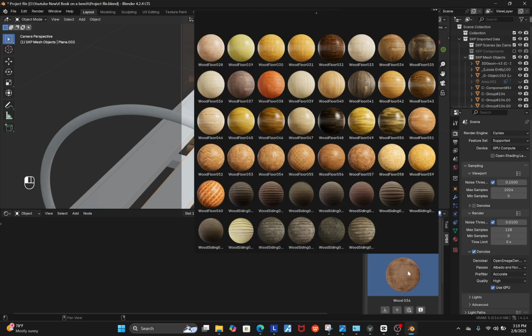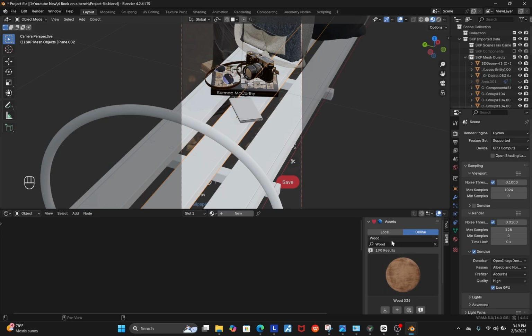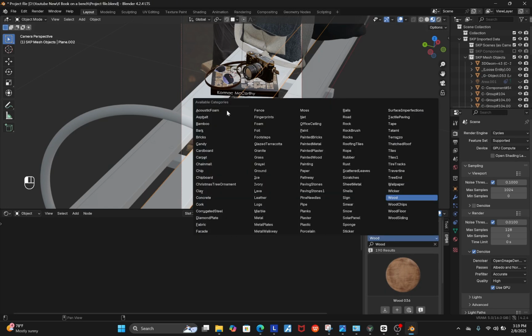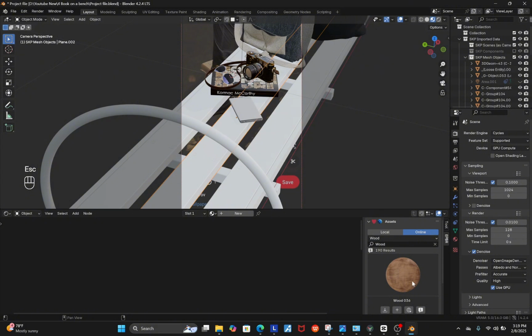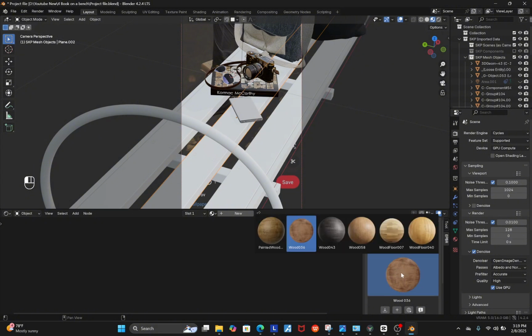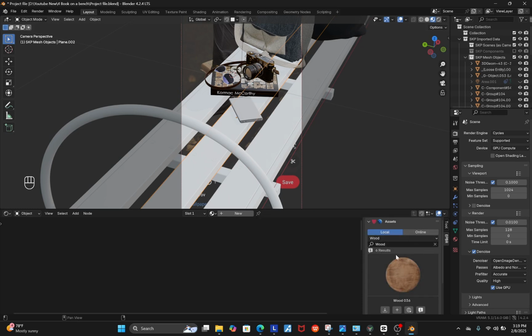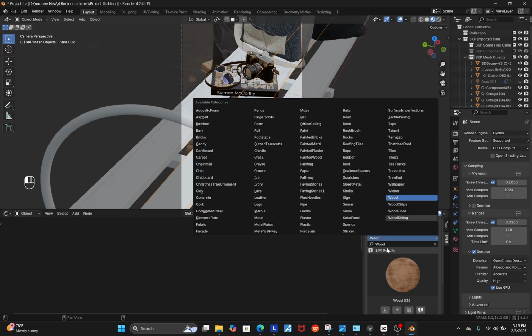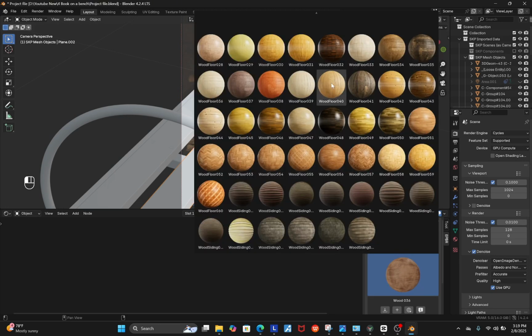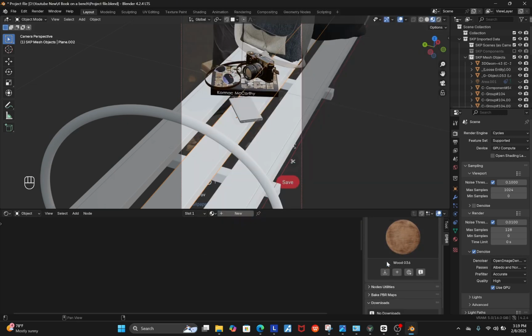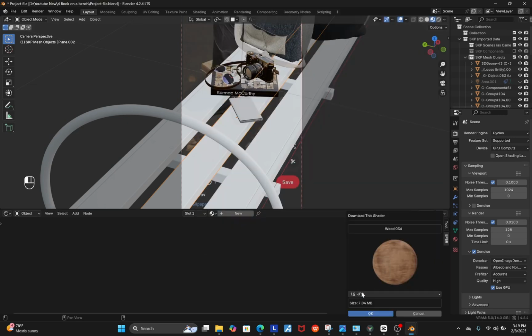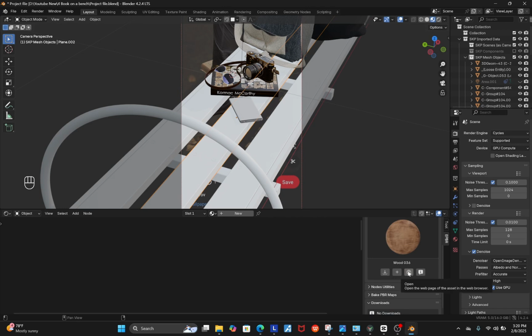You can go to this online, you can see a bunch of woods. And also you can click this right here and you can see a bunch of materials. But for this case, I have already selected this wood, and you can go to this local in order to see what you have downloaded. In order to download it, what you can do is just select any of the things. For example, if I want to download this one, click it. And then I can click this download, and it will give me different options like this. Just select the resolution that you want and then click OK. It's going to download it for you.